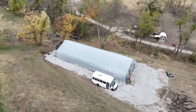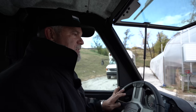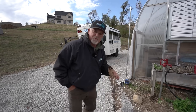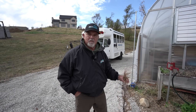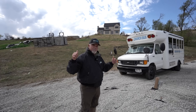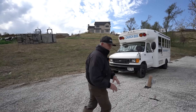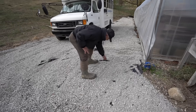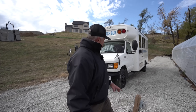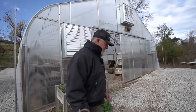Up here you'll see the school bus that we rebuilt. We're kind of trying to sell it, but if I don't sell it I'll just drive it into town to get donuts every now and then. I had an extra tree — I planted it, but I don't think it's going to make it. It's like a Charlie Brown tree. I had all this leftover tarp from the pond liner — when they trimmed up the edges it was so big. I put it all down here and dumped a bunch of gravel. Still a little bit more to go — I want this greenhouse area looking nice and orderly.